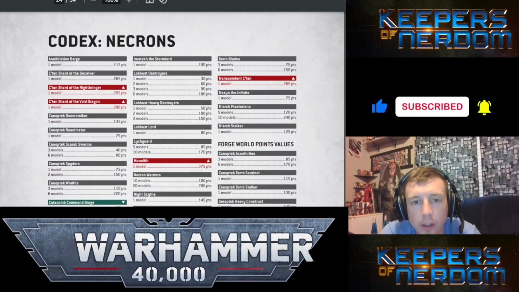Necrons! All right, let's look at Necrons. We knew there were going to be changes, but Katana Shard of the Deceiver, no change. Nightbringer, 295 from 255, 40-point increase. Whew! Void Dragon, 290 from 270, 20-point increase. Nightbringer got so much more, and that's kind of crazy. So Nightbringer was cheaper than Void Dragon, and now is more expensive than it.